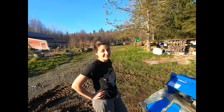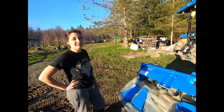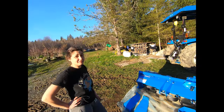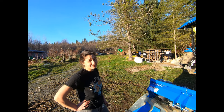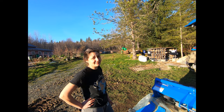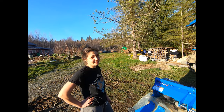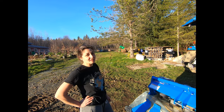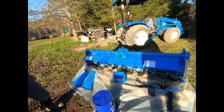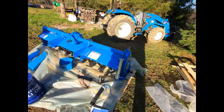I'm really excited — can you tell? This is a tiller and we will till up the ground for me to plant. We've been waiting a whole year for this tiller to show up. I've been waiting my whole life. I ordered this tiller just a year ago, and here it is. It's good you didn't tell me until a few weeks ago, because how many times have I bugged you in those few weeks to see when the tiller was going to come? Many times.